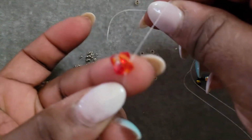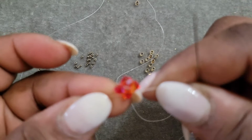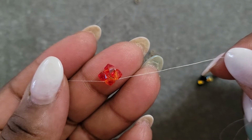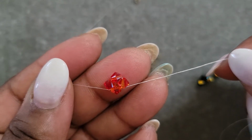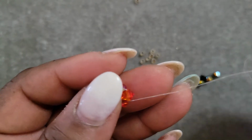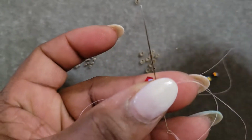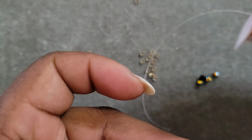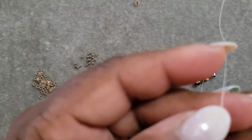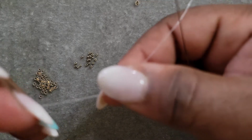Now, this is what you should have, your one right angle weave unit. If we can focus on the one right angle weave unit of the bicones, I'm going to continue to make my cubic right angle weave. If you are going to make your earrings two color reversible, this is where you're going to add your other bicones. When you pull your thread, just be careful not to pull that knot into those bicones.